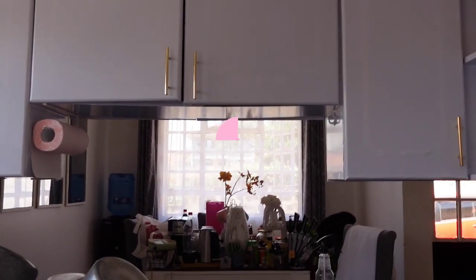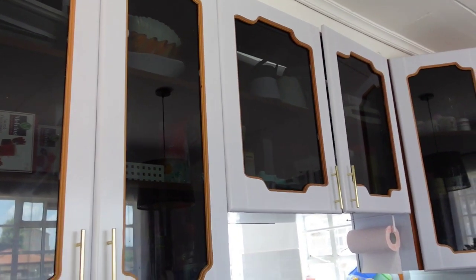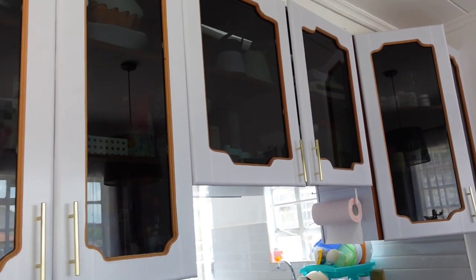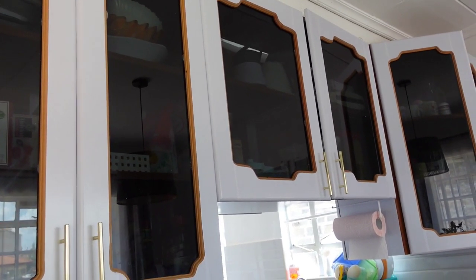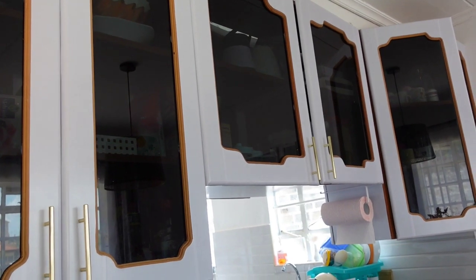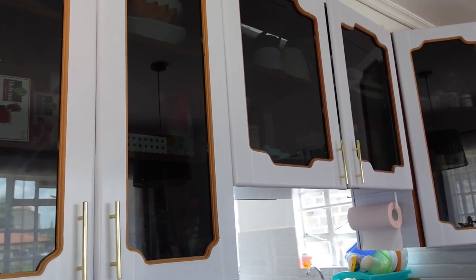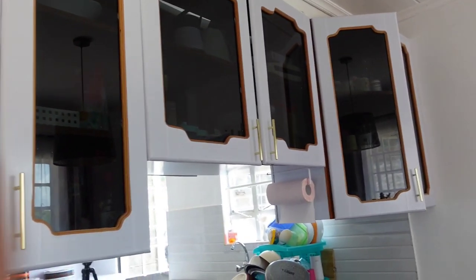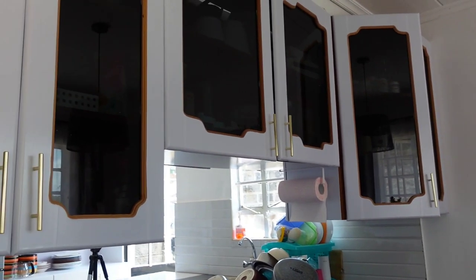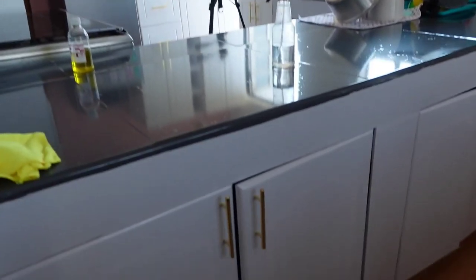It just looks different. So coming to the dining table side, this is how they were wrapped also. She couldn't wrap them completely because the glass was glued to the MDF, meaning you can't remove it so that you can wrap around it, which I understood perfectly. And I love how it looks nonetheless, because the brown kind of matches the brown on my dining table. So I'm okay with that 100%.